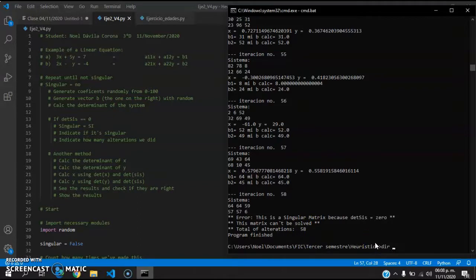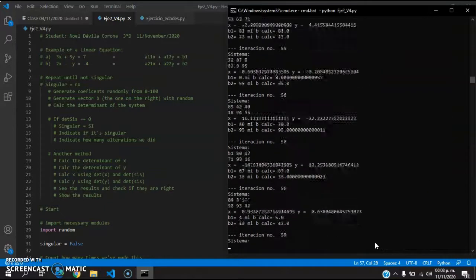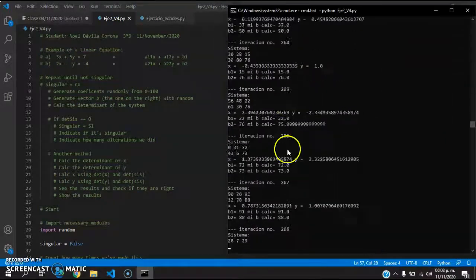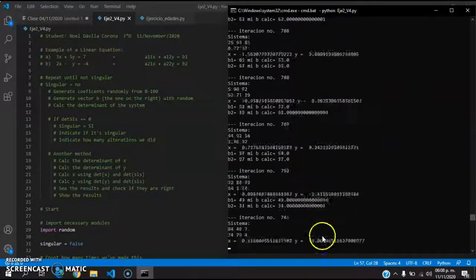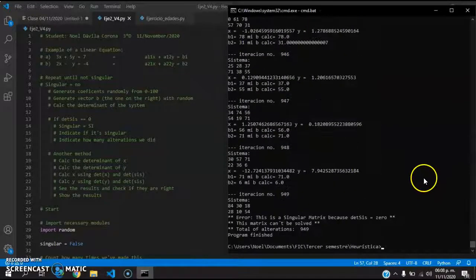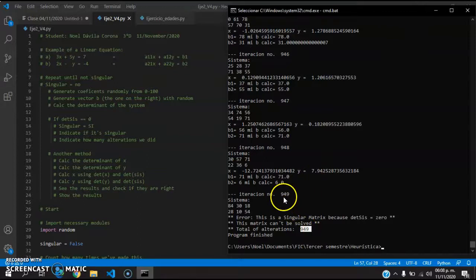Well, I'm going to do it the last time. As you can see here, this is what I want you to see. Python is solving a lot more systems. As you can see here, Python solved 949 matrices until this one was a singular matrix.